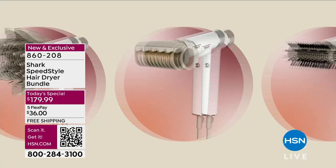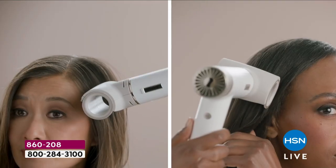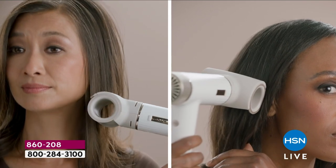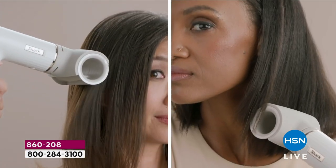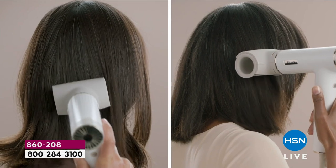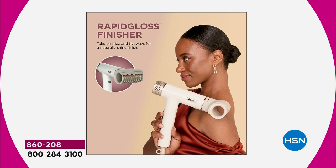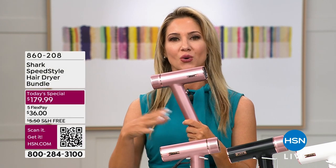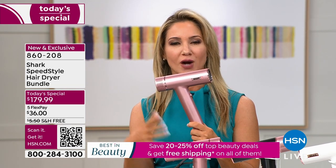I'm a little addicted to hairspray — I probably use too much when I come on air most days. Not today. I literally have no hairspray at all. All I have in my hair is yesterday's leftovers because I don't like to wash my hair every day. What a treat to know that you can create a gorgeous hairstyle, and every time you use the styler, you're not creating damage. There's literally no way you can create any heat damage with this. The technology in this small, sleek, compact Shark Speed Style is literally measuring the air temperature at 1,000 times per second — regulating that heat, keeping it consistent, and preventing it from ever exceeding 230 degrees.